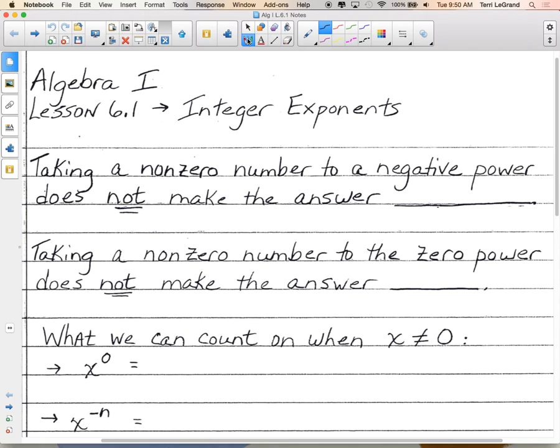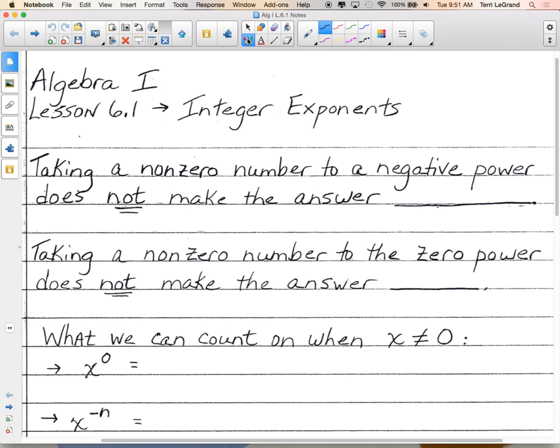As the exponent powers decrease, so let's say, where did it start at in this table? It started at 5 to the 5th, it went from the 5th, let's start at the beginning of the table, to the 4th, to the 3rd, to the 2nd, to the 1st, to the 0 power, to the negative 1, to the negative 2. What happens as you move down with your exponent? Your exponent gets 1 integer smaller. Caden? It divides by 5. It divides by 5. So if you're dividing by 5, then when you get into negative territory, what has to happen? It gets to be a decimal, it gets to be a fraction, it gets to be smaller, doesn't it?